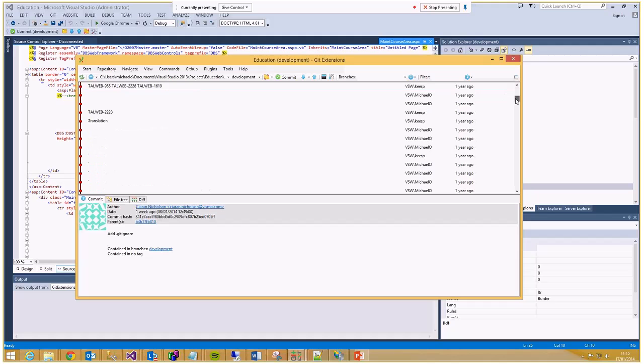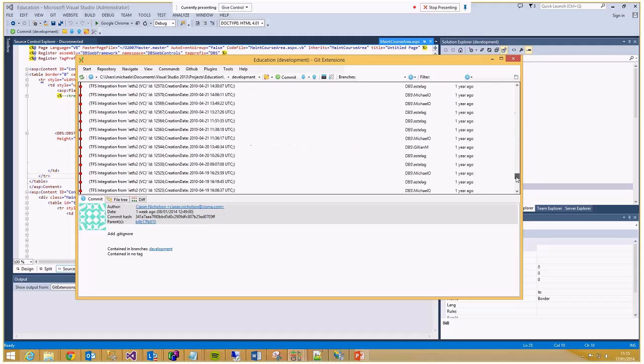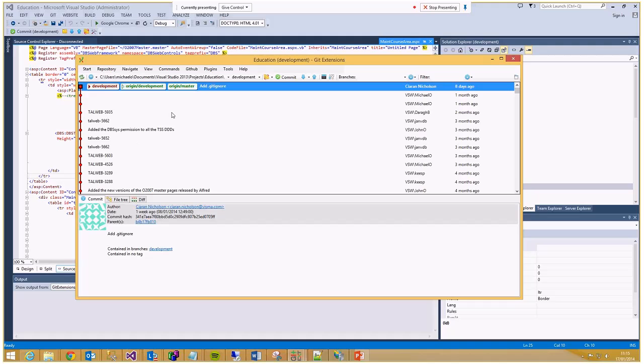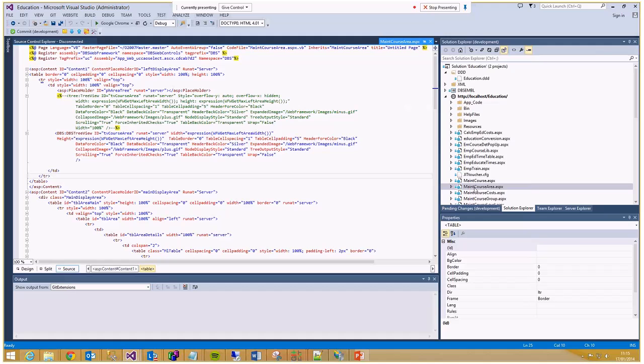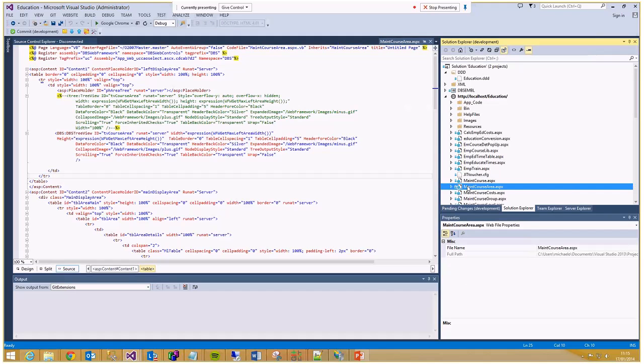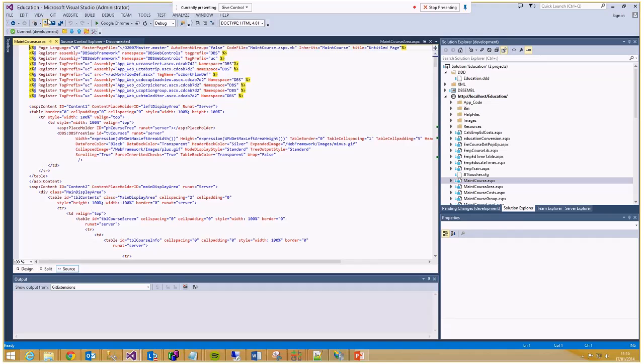We can see all the history of what's been done since when we put the education project up to stash. We also ran a tool in it to bring up all the history from TFS, so that's all reflected here in this panel. Again, I'll show you examples of using this, but if we actually just show maybe a specific file. So let's just open up one of these, the maintain course file.